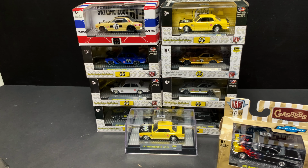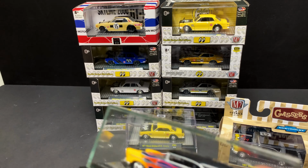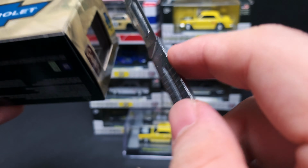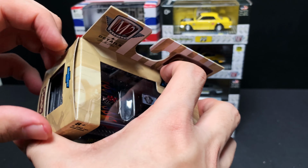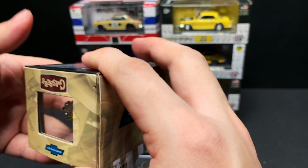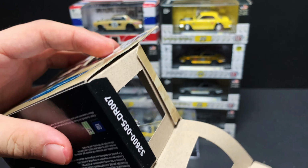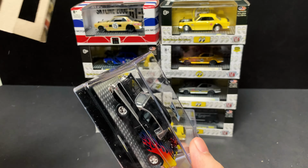And you might be asking, hey, compare what? Well, we will compare the flame design. Okay, we'll compare the flame design. Okay, steady. Okay, let's cut this open. Please, I don't want to break this one, it's my favorite. It's so tight, I don't even dare to. How am I supposed to take this out as gently as possible? Oh, I did it, people! I did it! Yes! Okay, let's take this out. Oh my god!